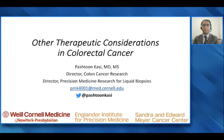I also wanted to highlight this other publication that builds upon this further and also highlights why liquid biopsies might be important. So this is the same study, the PARADIGM study. This was presented at ASCO, and then 6 months later at ASCO GI, the same group looked at liquid biopsy ctDNA analysis of the same subset of patients who got the anti-EGFR and anti-VEGF that I showed you on the previous slide. And what's intriguing is, you can see a bunch of KRAS mutant, BRAF mutant, as well as other mutations in the MAP kinase pathway that are resistance mechanisms, and people that you may not consider giving anti-EGFR to were in the treatment population.